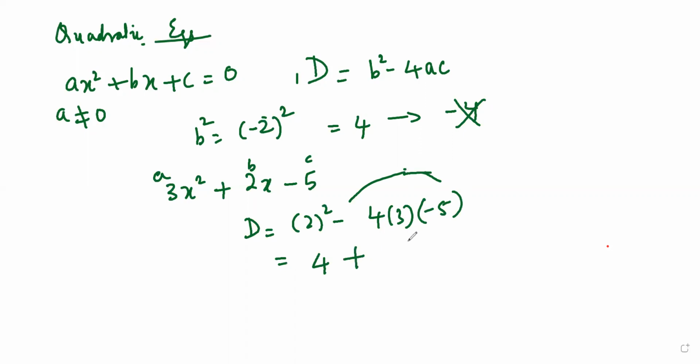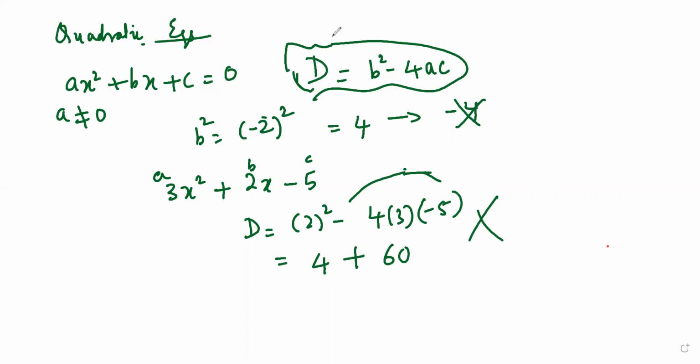It's like carelessness. So be very careful with the negative sign. Minus into minus is plus. Like you can read in your mind, 4, 5 are 20, 2, 6 are 60, like this. If you put plus 5, then the entire thing is wrong, isn't it? So be very careful with the D, because for Sridharacharya's formula and for solving quadratic equations where you find the roots up to 2 decimal places, up to 3 significant figures, there you're going to use D anyways, right? So be very careful here.